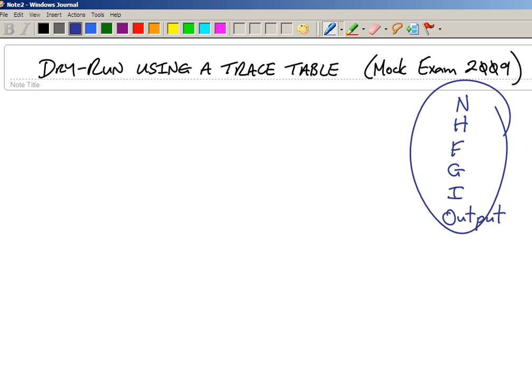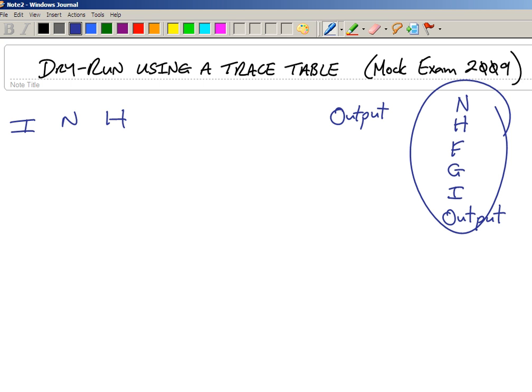Well, we use these to construct our trace table. A reminder, you don't have to put these in any particular order, but the variable that's being used as the counter I like to put on the left hand side, and then my output I'm going to put on the right hand side. Then in between I'm just going to put everything else.